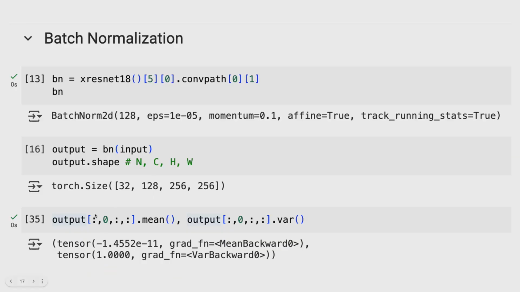This is looking at the same thing we saw a bit ago, but just going over it again. The normalization takes place across the batch for a single channel across all pixels of those images, and the mean is 0 and the variance is 1.0000. And here we can see momentum is 0.1 and track running stats is true for this XResNet 18 layer batch norm layer.